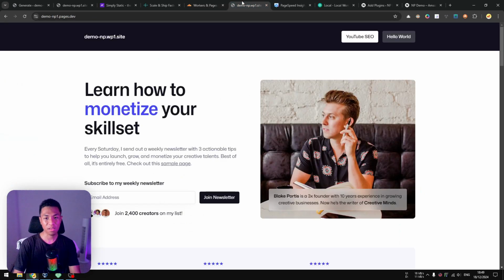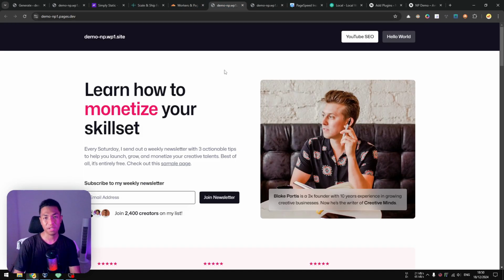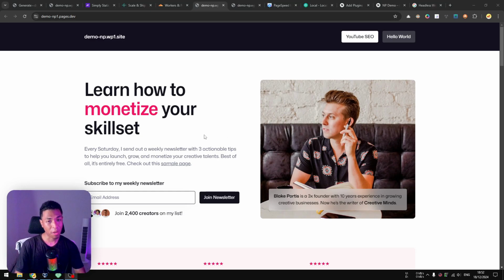Remember, the website looked like this. It has a blue or maybe purple accent color, and the new version will have a red accent color. And there you go. This is the old version and this is the new version. You see that the URL stays the same because after all, this is the same website. And if you don't like the new version of the website, you can always roll back to the previous version.